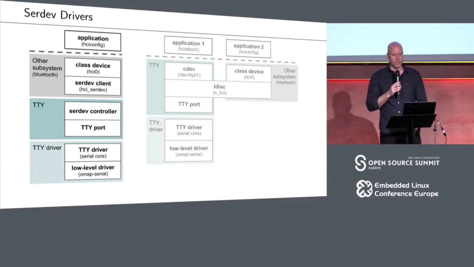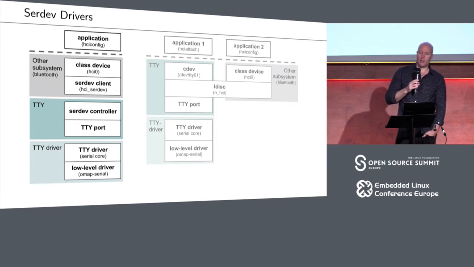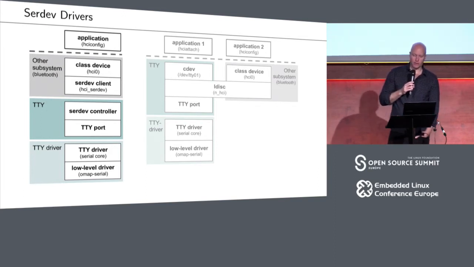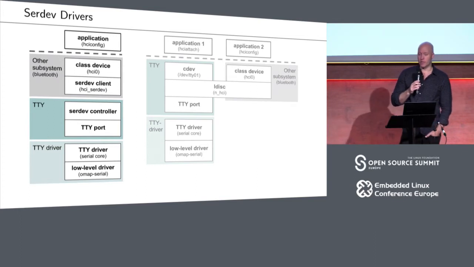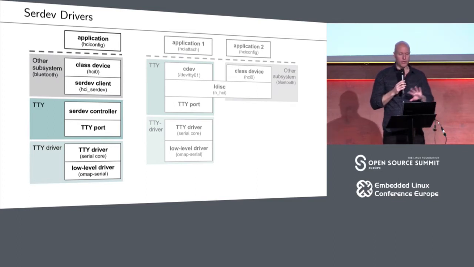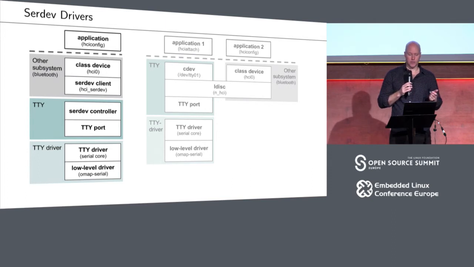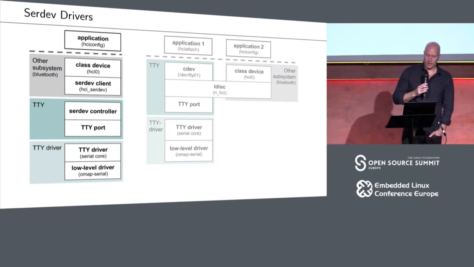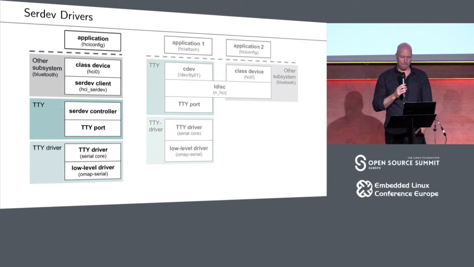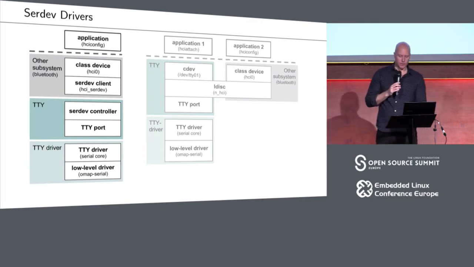So we compare it to the old situation here. We've done away with the daemon application on the right end there. We're bypassing the line discipline entirely and we no longer have a character device representation in user space. This also means that the port is no longer being kept open unless the SerDev client actually needs to have the port open. And most importantly, the SerDev client has a representation in firmware. So we now have solved the problem of describing these associated resources that the client may need to use.